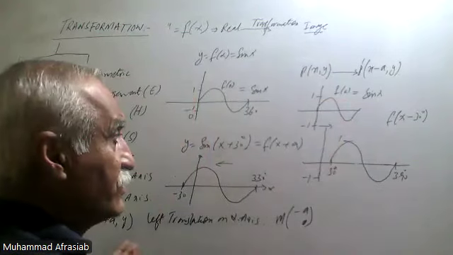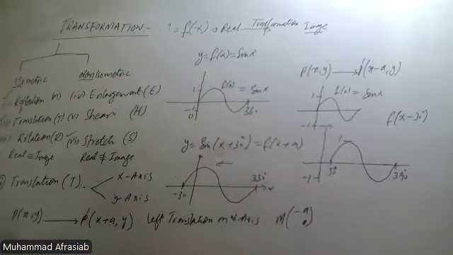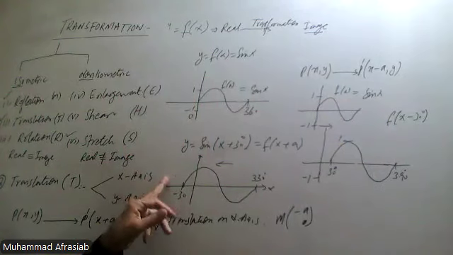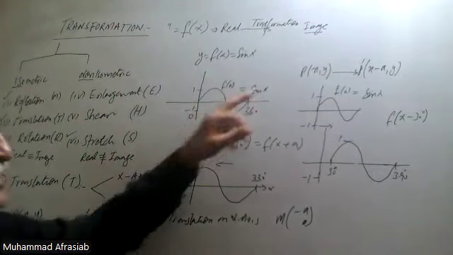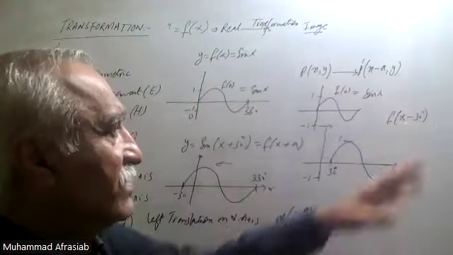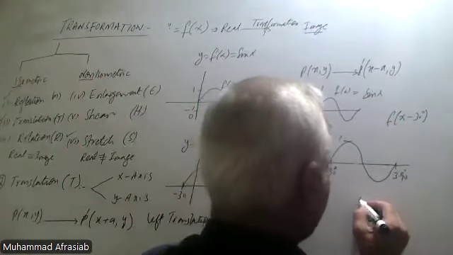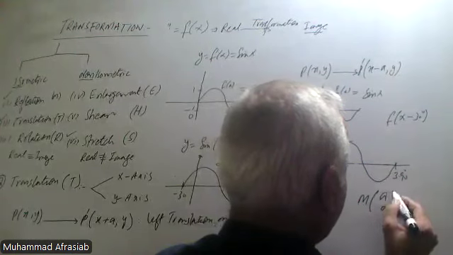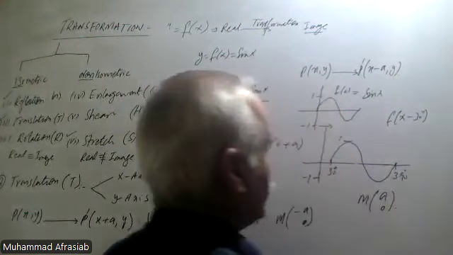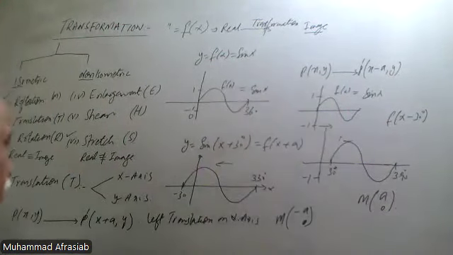This means 30 units it is moving towards what? The right side. So if it is plus a, then it should be shifted on the left side, and if it is minus a, then it should be shifted on the right side of this graph. And the matrix for this portion is a and 0. So this is the translation on x-axis.